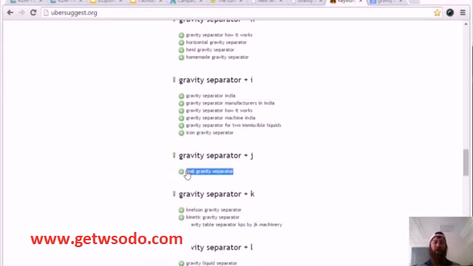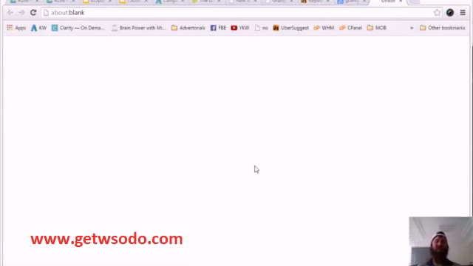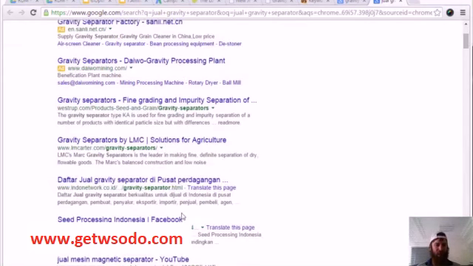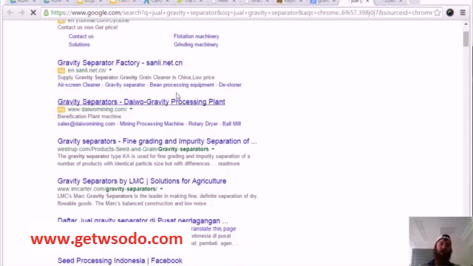Now, just a quick note, keywords that you might not want to add as negatives would be, for instance, we have Joule gravity separator, and I'm guessing that is a brand of gravity separation devices. Dafter, Joule, I don't know. This is Indonesia, I'm not sure. Maybe it's in a different language. But the point is, I wouldn't exclude other competitor companies, like Daiwo gravity separation. I wouldn't exclude those.